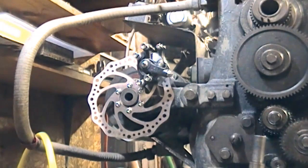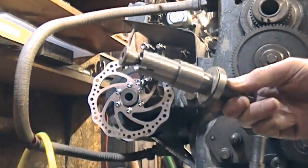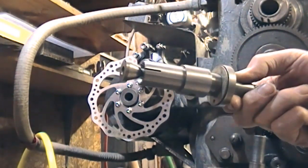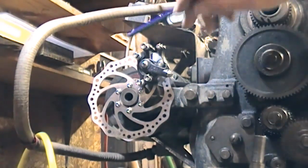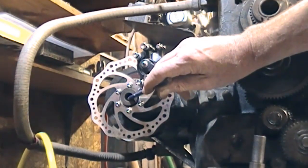So the idea now is going to be — I think we'll hopefully get this to work — using, making an expanding arbor, which I've showed you this one before. This is the one that goes in the spindle for my dividing gear etc. So we'll make an expanding arbor to fit in here, which is five-eighths.